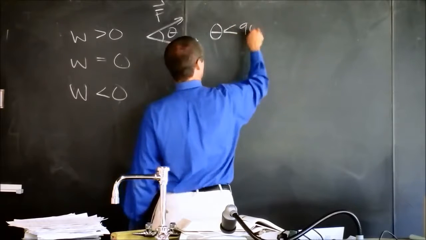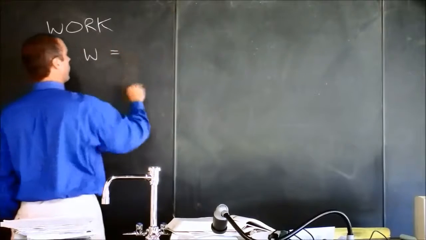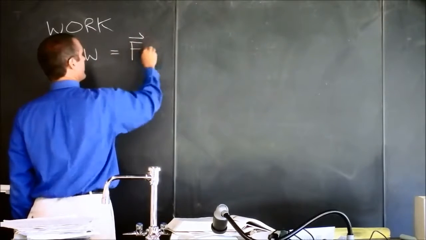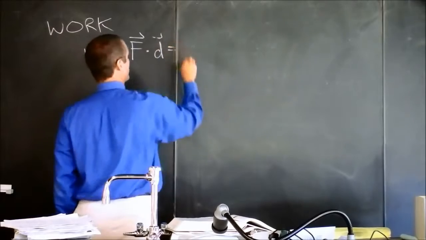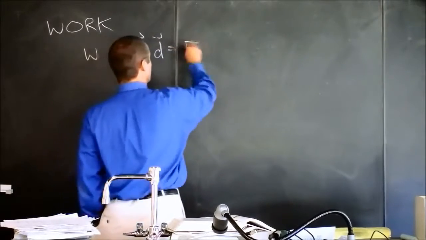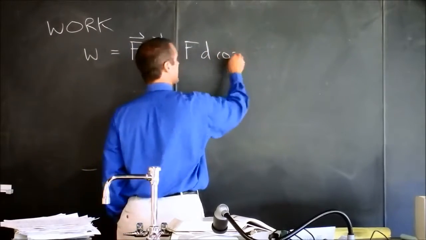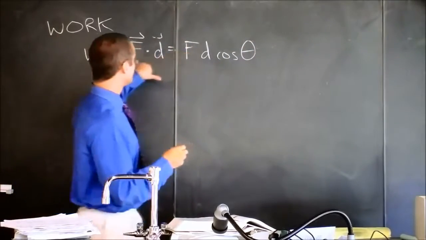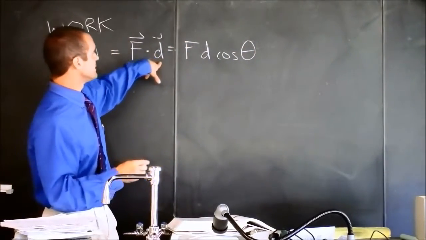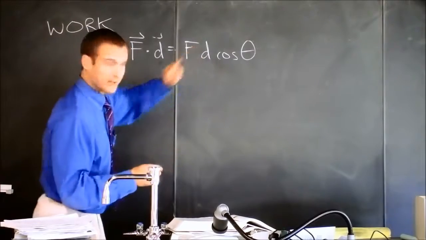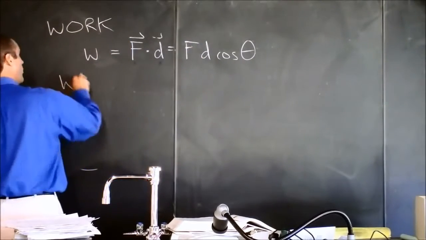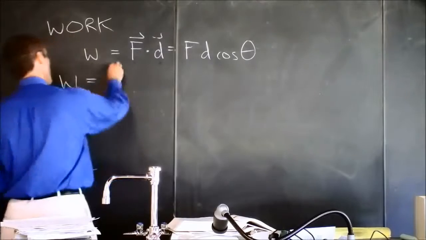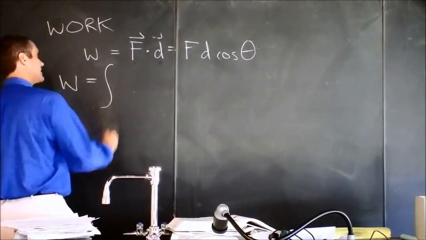So we're about to talk about work. And last year, we defined work to be F dot D, which in our case was F times D times the cosine, not of theta, but of the angle between F and D. So this year, though, we're going a step beyond, and we're going to say that work is, well, you've seen some calculus, right? Work is defined with an integral now.